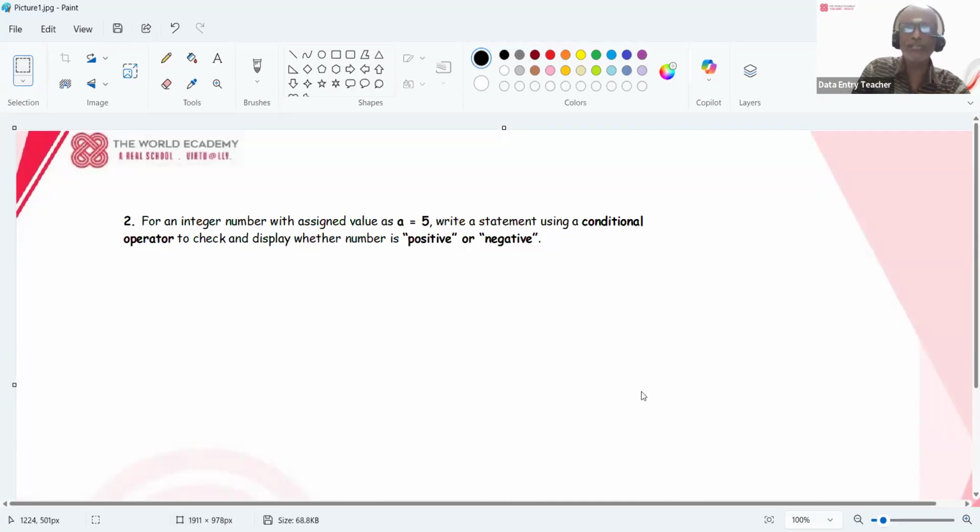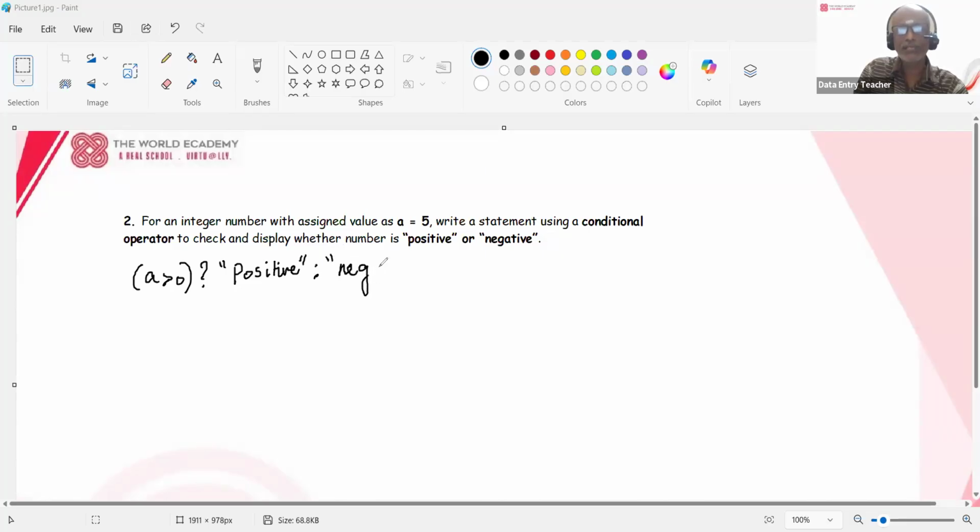Positive means the value is greater than 0, so I'll check if a is greater than 0, then it is positive, colon, otherwise it is negative.